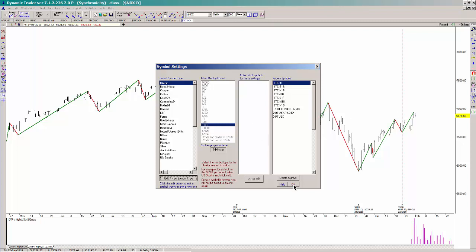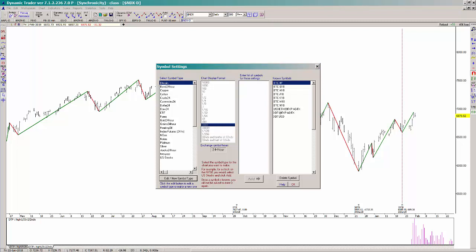Did you ask DT about the decimal setting? Because I imagine that it should be able to be fixed. Okay, the exchange time zone, not your own time zone. Yeah, and you know what's funny though?